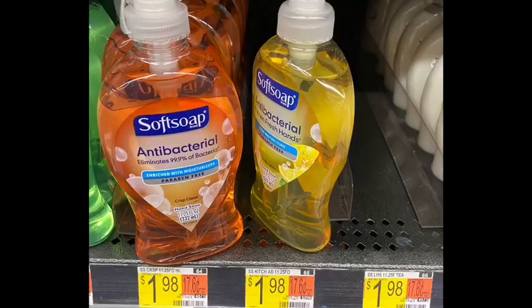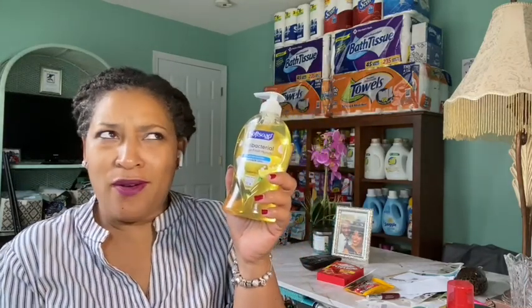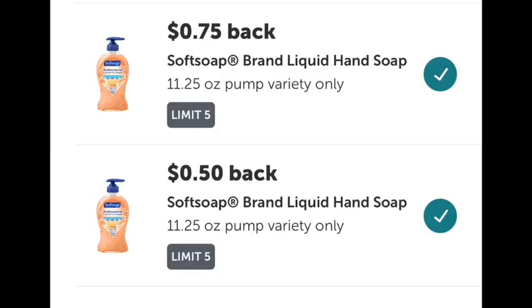All right, so the next rebate I did was on the Softsoap hand soap. Now, this is priced $1.98. No coupon. I had already used my printable, so softsoap.com, that is up to you. Maybe you can do that. Now, when I did that, remember I told you guys that for some reason, those coupons had to be pushed through as well. I hadn't had that happen, I don't think, in the past, but who knows what's going on with that. So there's still 2 rebates attaching. There's a 50 cents rebate and there is a 75 cents rebate that's attaching to this. Final cost 73 cents. That's a great deal.